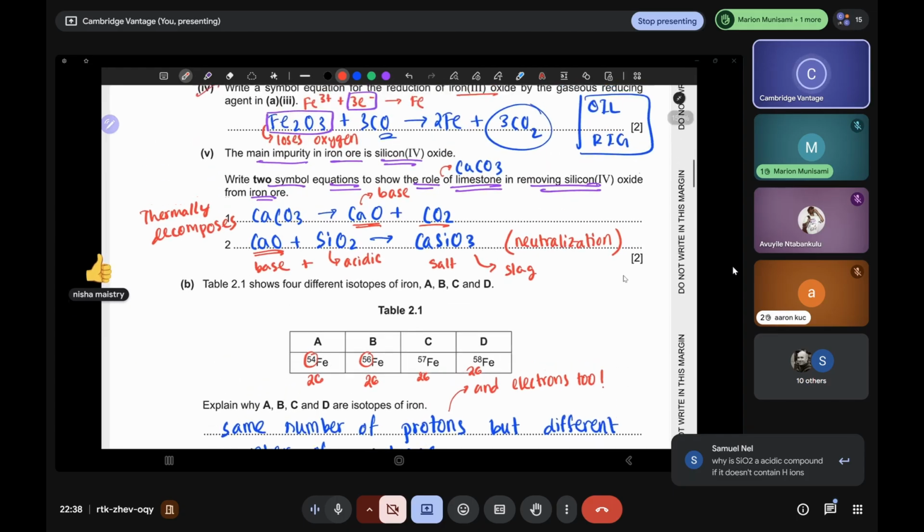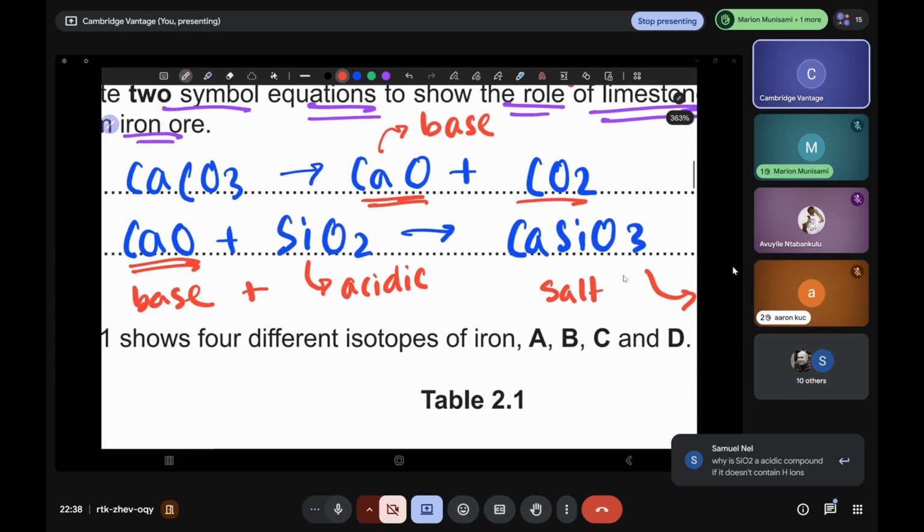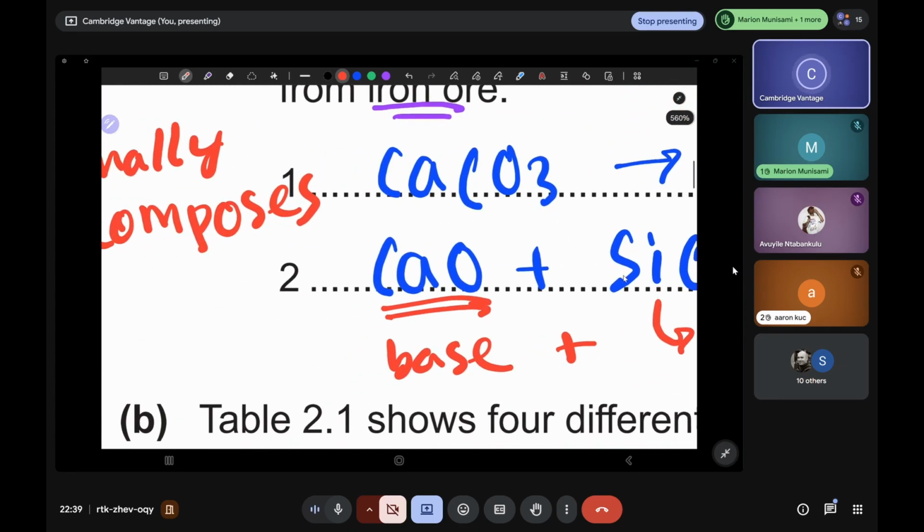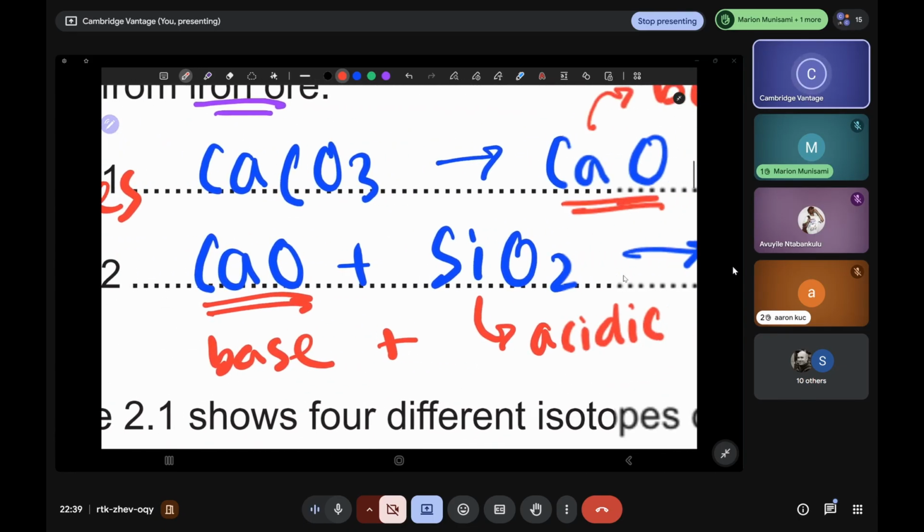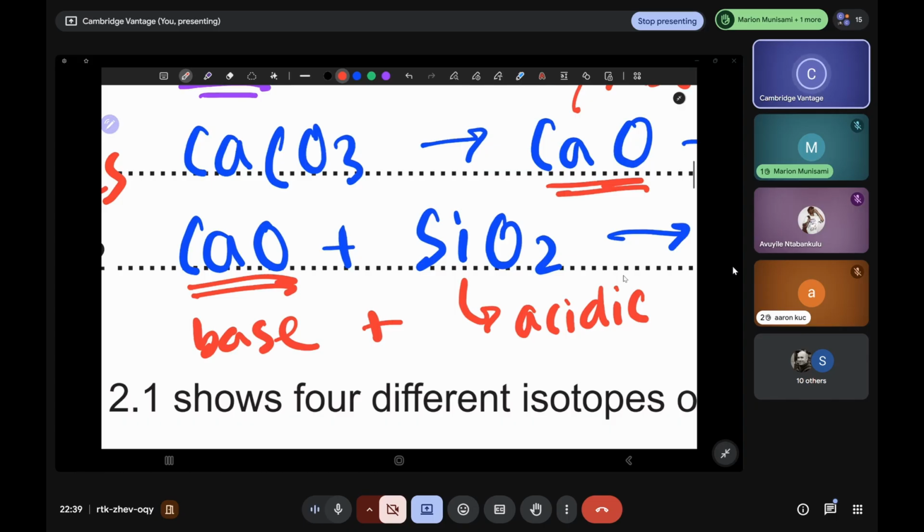Oh, all right. Here's the thing. In your syllabus, you should have learned about different types of oxides. There's acidic oxides, there's basic oxides, there's neutral oxides, and then there's amphoteric oxides. Generally, the rule is if it's a metallic oxide, we say it's basic, and if it's a non-metal oxide or formed from a metalloid, in this case silicon oxide, we say that it's acidic.